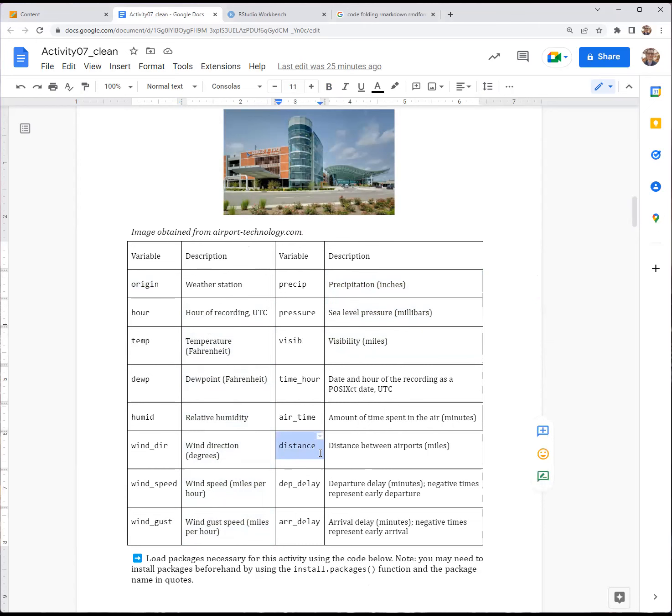We'll look a little bit at the distance of the flight in miles, so how far that flight had to travel, its departure delay in minutes, with negative times meaning that the plane left early, and arrival delays in minutes. If it's negative, this means the plane arrived before its scheduled arrival time. You can imagine arriving early is probably more common than departing early, because you can only depart so early. You can't leave without people.